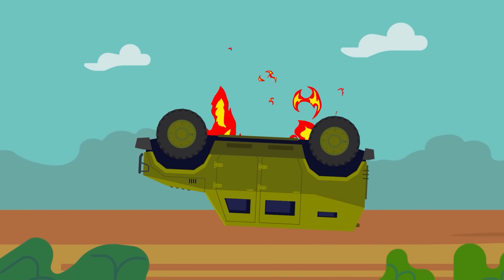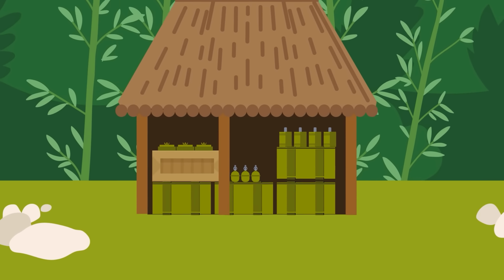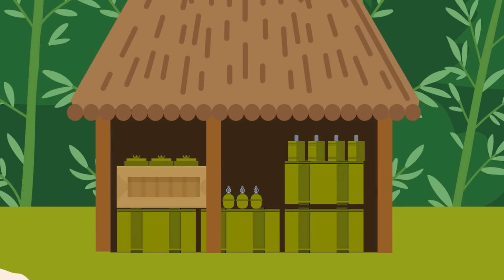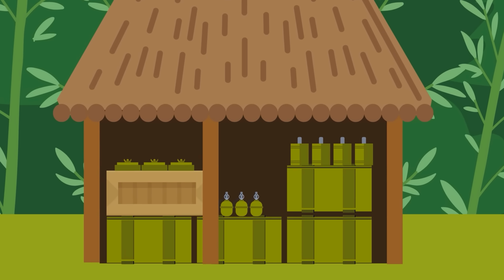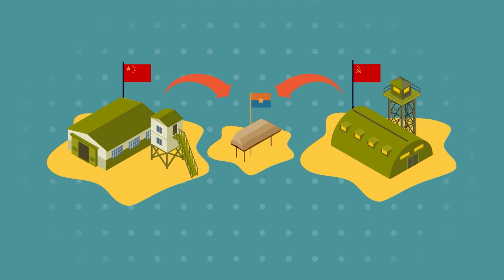However, these were not the only source of mines at their disposal. The region had been at war for several decades in one way or another. The Viet Cong had gathered up explosives from the South Vietnamese army and older French mines that were left lying around after the First Indochina War. And if those sources of mines weren't enough, the Viet Cong were also supplied with ordnances from the Soviet Union and China. This meant that there was almost an endless supply of these deadly booby traps that the Viet Cong could place around the country.